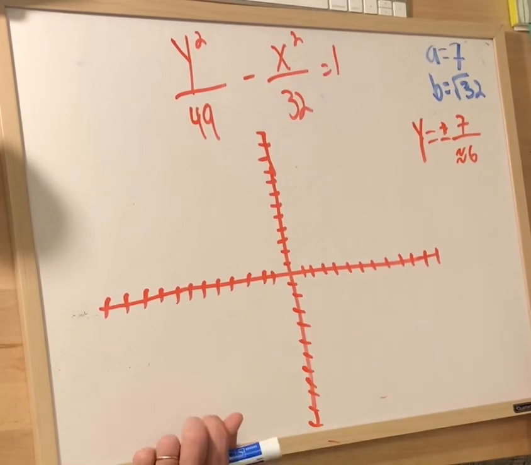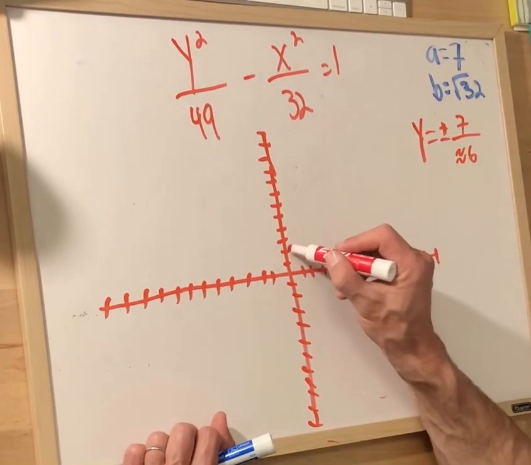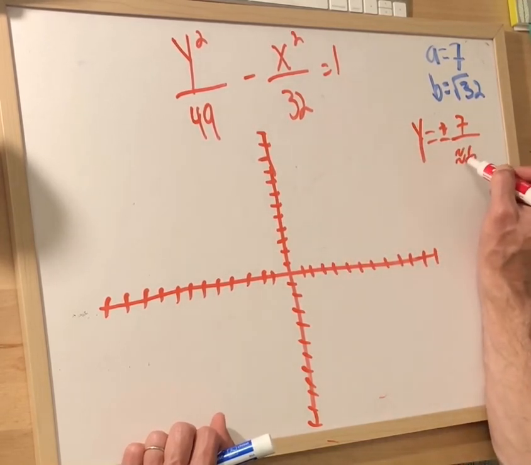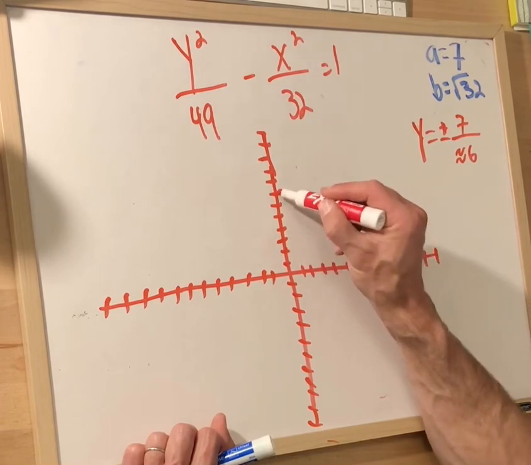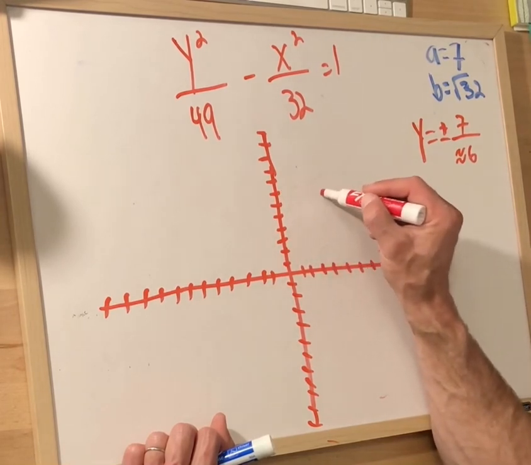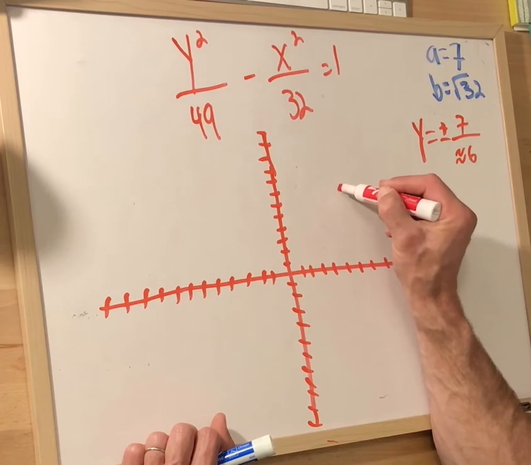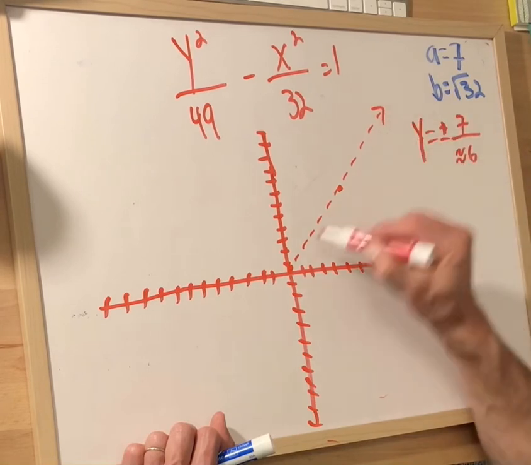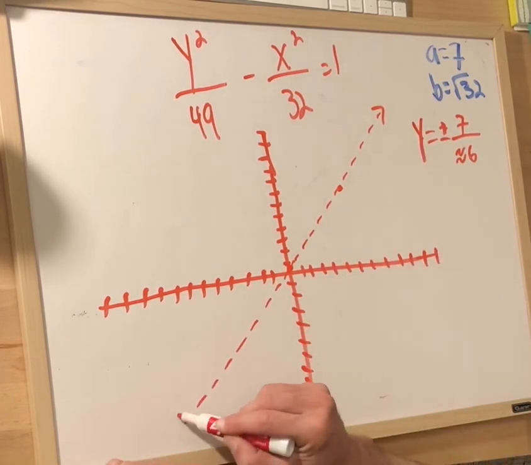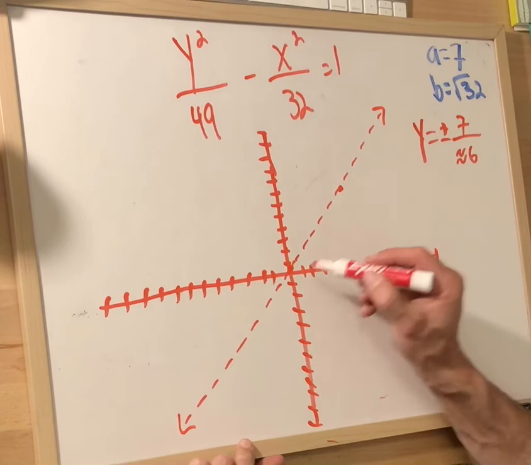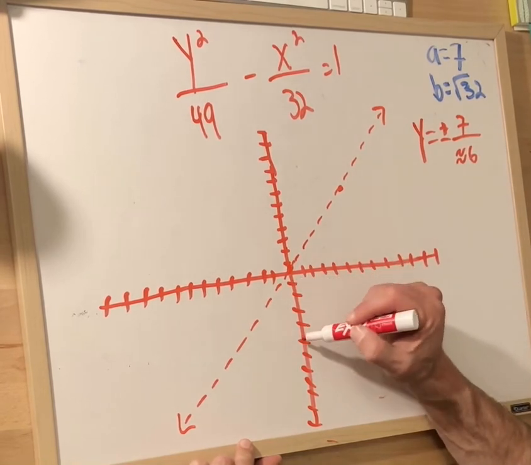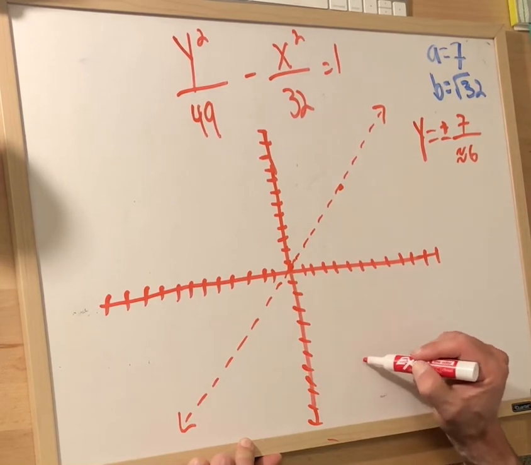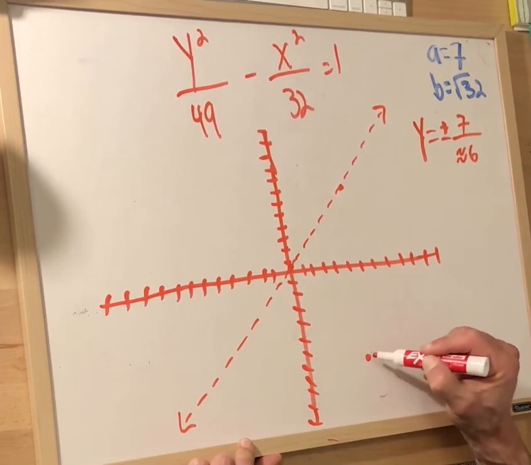Because when you're drawing your asymptote line, I'm going to go up 1, 2, 3, 4, 5, 6, 7, then almost to the right 6. That means approximately 6. Boom. There you go. And then it's going to be a negative down 7, and then almost over to the right 6.